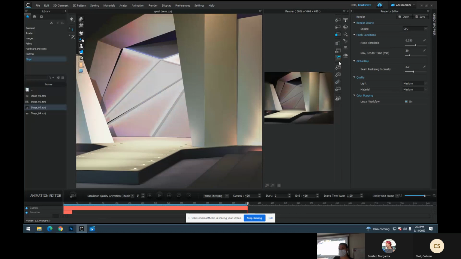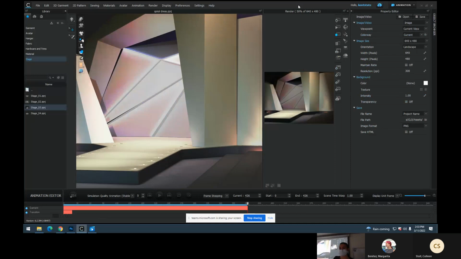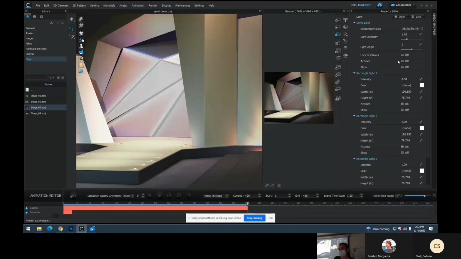The other thing that I was playing with is even for a static image, without actually animating, and I wasn't able to get this accurate, I found a tutorial where you could put in a cool HDRI image, and it would just be static, but you have an image of your avatar in a certain setting. So maybe think more like a catalog photo shoot, something like that, with that background. This is another place where you can do some of that kind of thing.